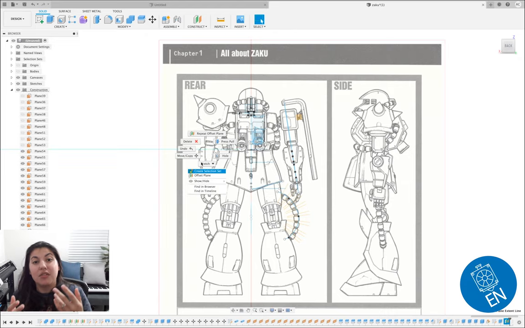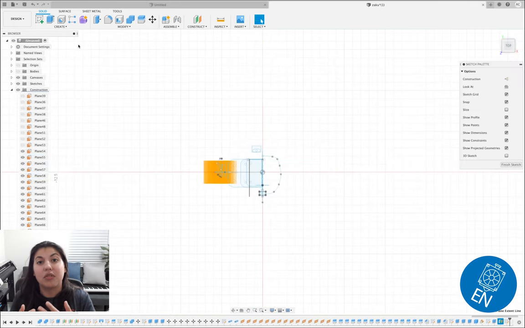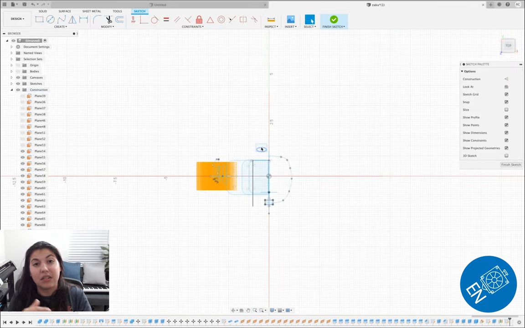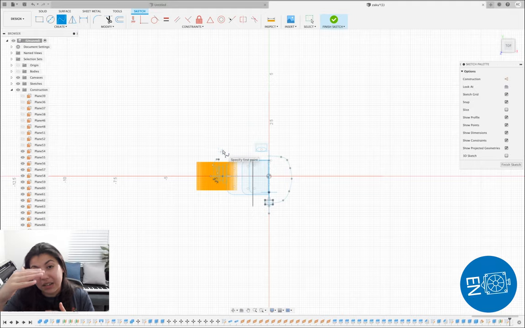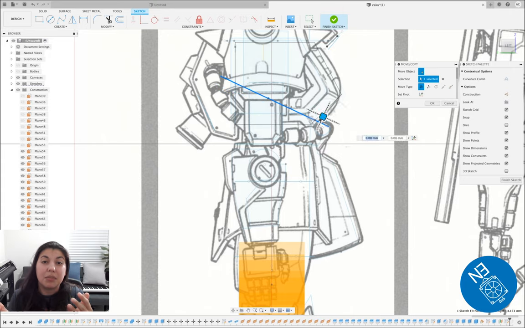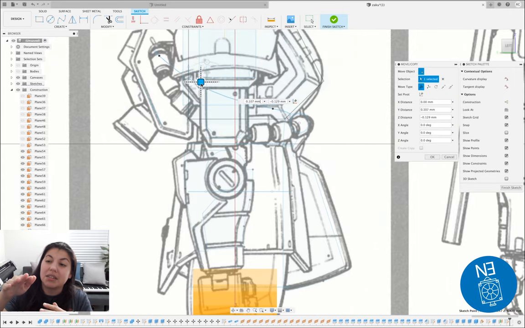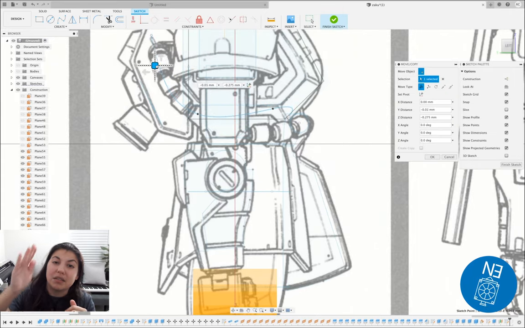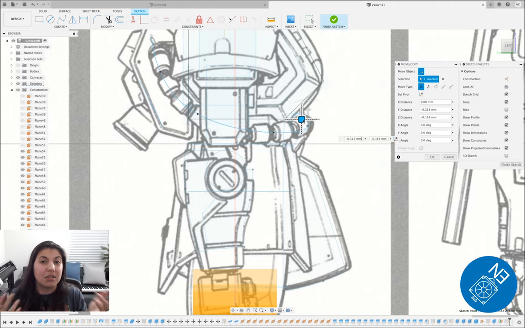So for this belt, you got to draw a line that you're going to use to model the pipes. So to do the line, you got to do a construct plane. You just pull the plane up so it's kind of leveled to where the line's going to be created. And once you do the line to your best guesstimation, you have to look from the side view and then adjust it based on the image or whatever figurine or your imagination.